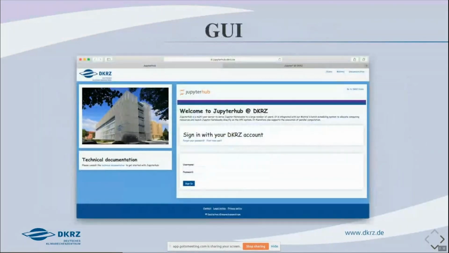As I said, we have a new front end. This is, for example, the login page, and my idea was to include all the useful information that you need to start your notebook. We have many links related to how to create your account, in case you forget your password, and links to the JupyterHub documentation, the Mistral configuration, and some Slurm tutorials. I'm sorry if you don't like the color of the login page, but we can change it if you want.